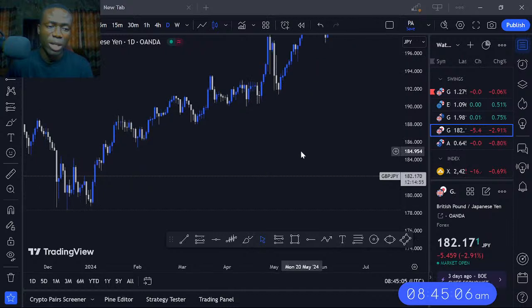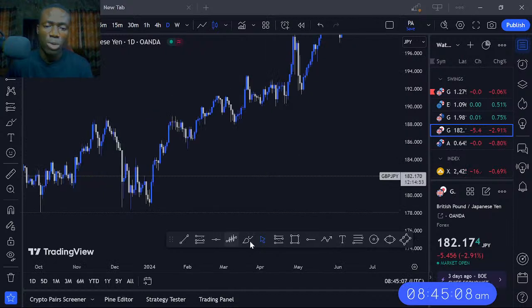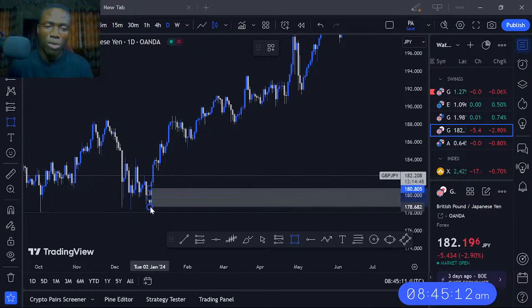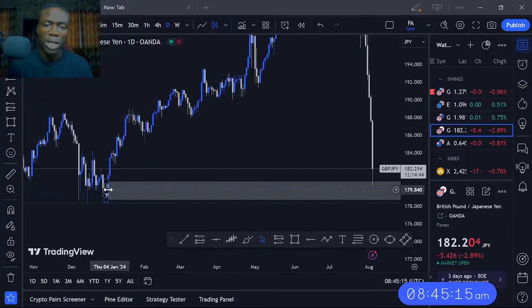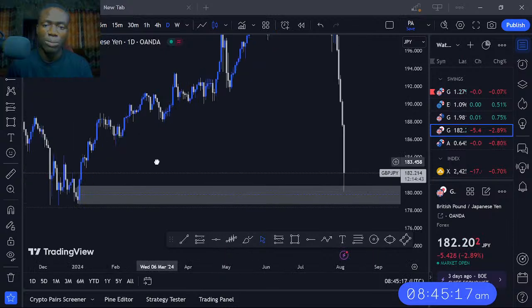So at this point here, we had some good entry. So yeah, on GBP JPY we have a good markup from here on the daily time frame. You can see this is a daily demand level, which means that it's very strong. So we have the daily demand from here. So I'm going to go over to the 4-hour time frame actually.